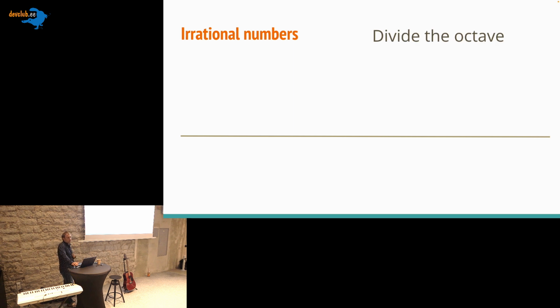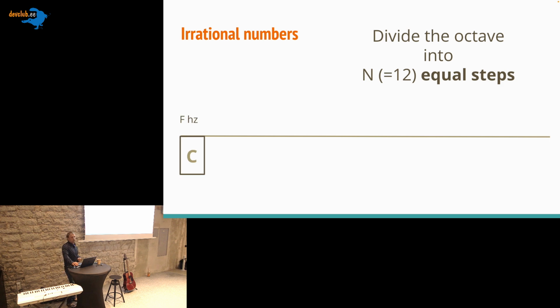The whole idea is to divide the octave. Octave is this distance between do and do. The whole idea is to divide this octave into equal steps, in our case 12 equal steps, so that now these numbers are not rational anymore. We will start with exactly the same idea, that the first note is just some random specific number. Another do is two times this number. So first and last are still the same. But we will fill the gaps with slightly different numbers. And the whole idea is that we will use powers of 2.